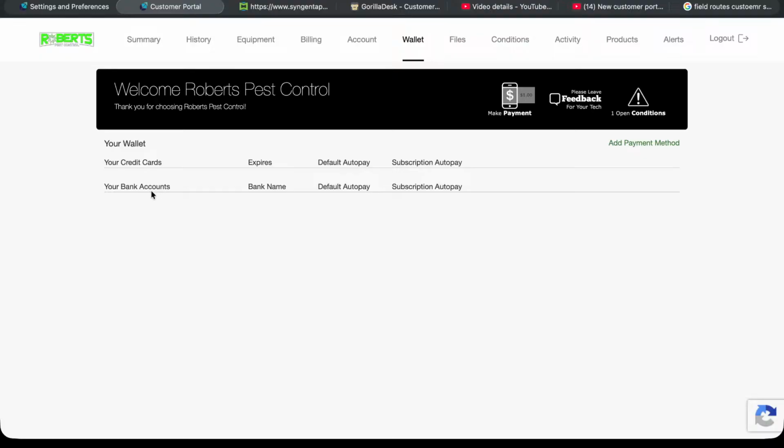We would recommend very highly that your bank account and or credit card go in here just so that you can keep your bills current. It doesn't matter to us which one, as long as it's in here and it's being updated. And then we can work out an arrangement to where it either charges the beginning, middle, or end of each month, or after the services are completed, or if you want to make a payment arrangement. We're super flexible. So if you want to take a 6-time-a-year service and split it in half and pay monthly on the first because that's more manageable for you, we're completely cool with that.